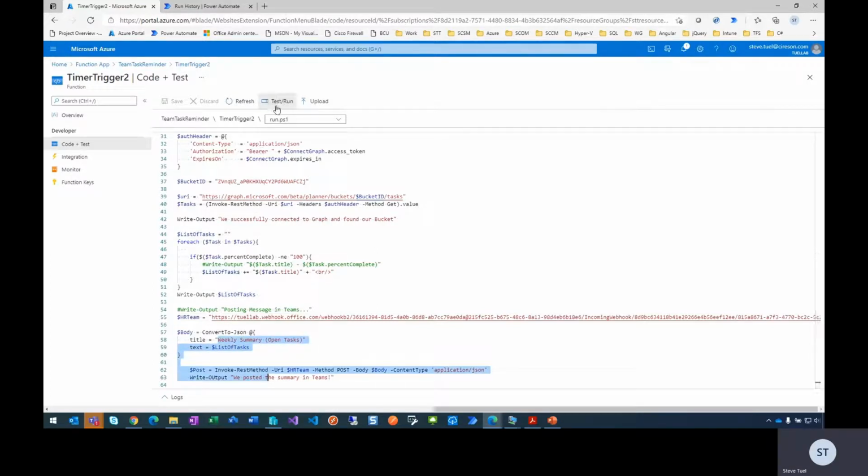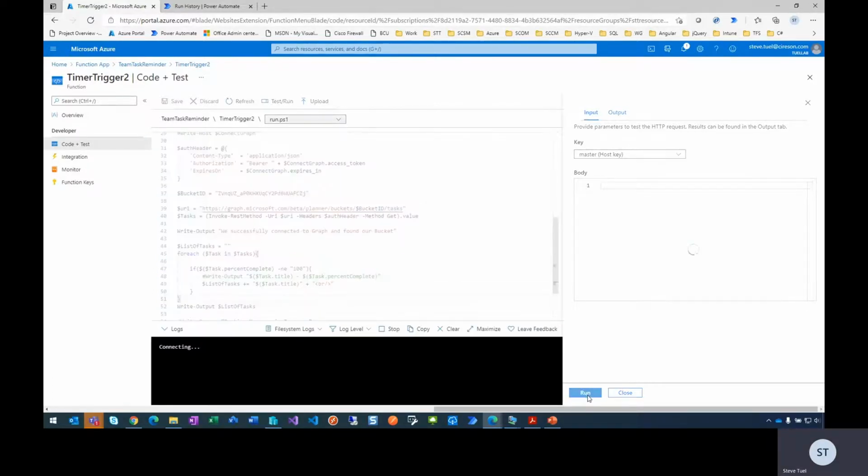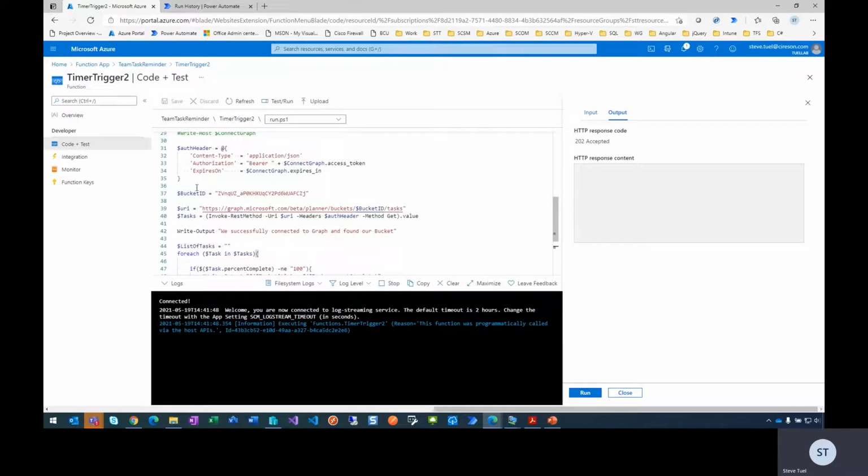What you can do with these is, as you're building them, you actually have the ability to test and run them directly in the window here. Well, I am going to run this. I'm using these write output statements so that as I get to certain points in the code, I can see that it got past certain things. So here in a minute, you'll see it spit out a few things.